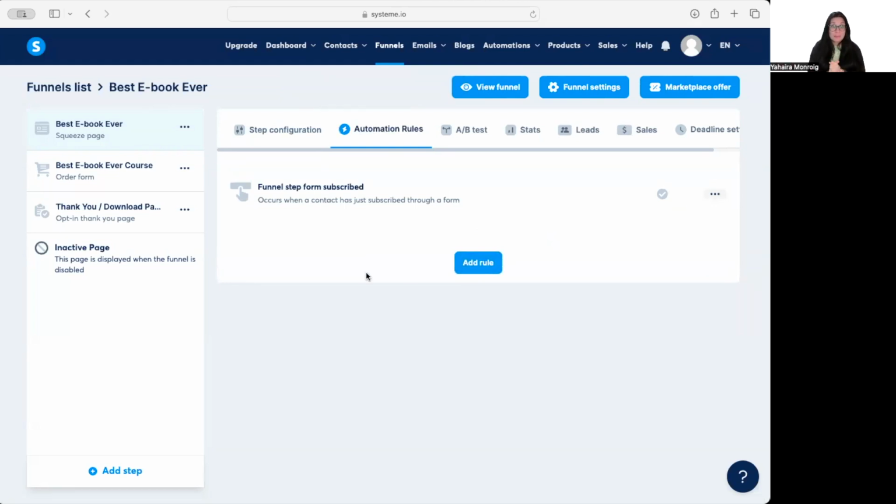I really hope this helped you to create that automation on your business with System.io. As you saw, this is very easy. System.io is very easy. And you can create all these automations that I showed you today with your free account. So you can have a freebie funnel with a campaign ready to go, ready to build your subscribers, your audience up to 2,000 emails. So if you're thinking about starting a business, this is a great option for you. You don't need an email software, and you just need a funnel.